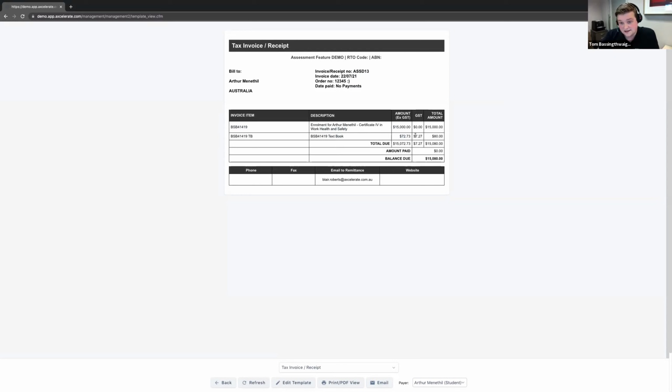If there's any fields here that aren't populating properly, just like we discussed in the earlier communication refresher, it will be because you're either not sending the invoice template from the correct location, or this particular field doesn't actually have any information to display. So if you're utilizing the method outlined by me today, this will all populate on the default template with no problem. So what I'm going to do now is email this to Arthur by clicking email down the bottom.